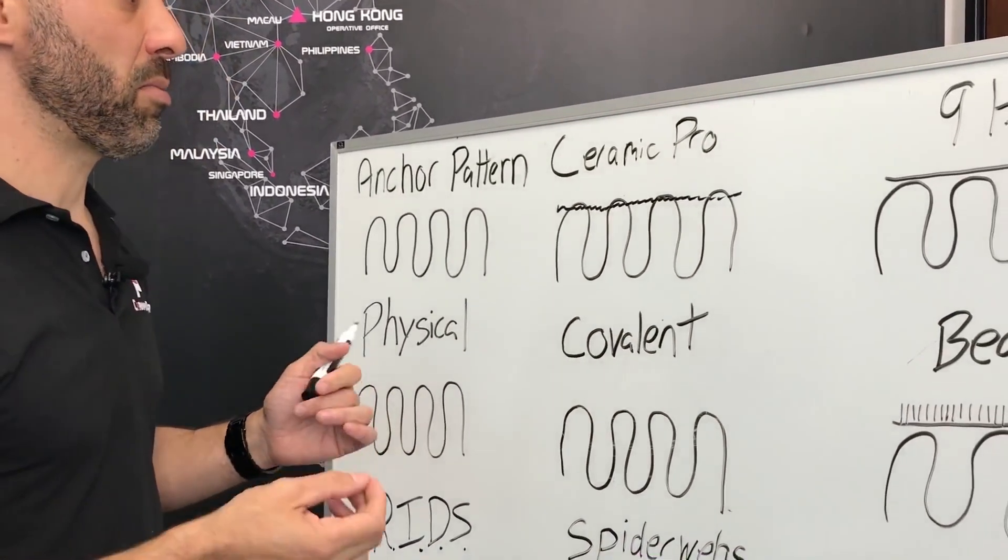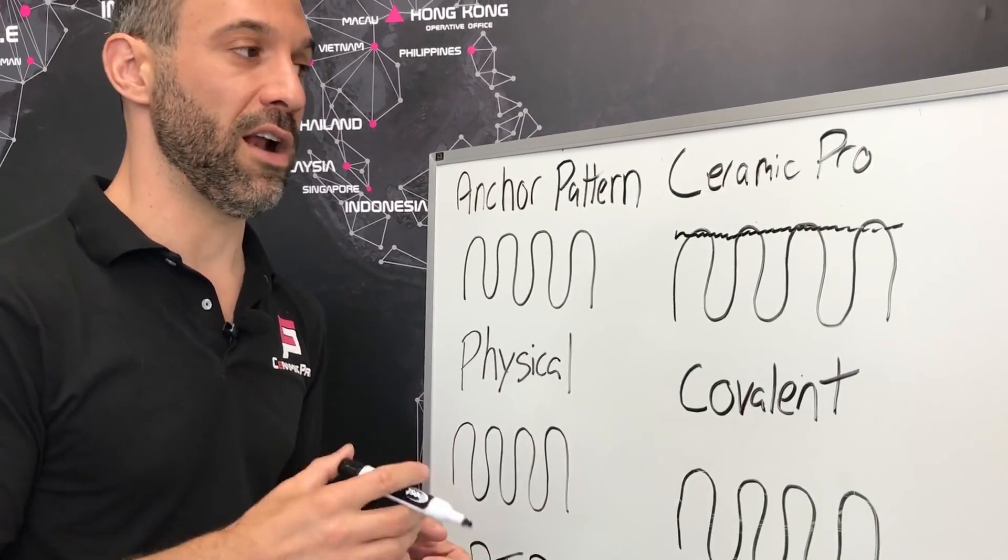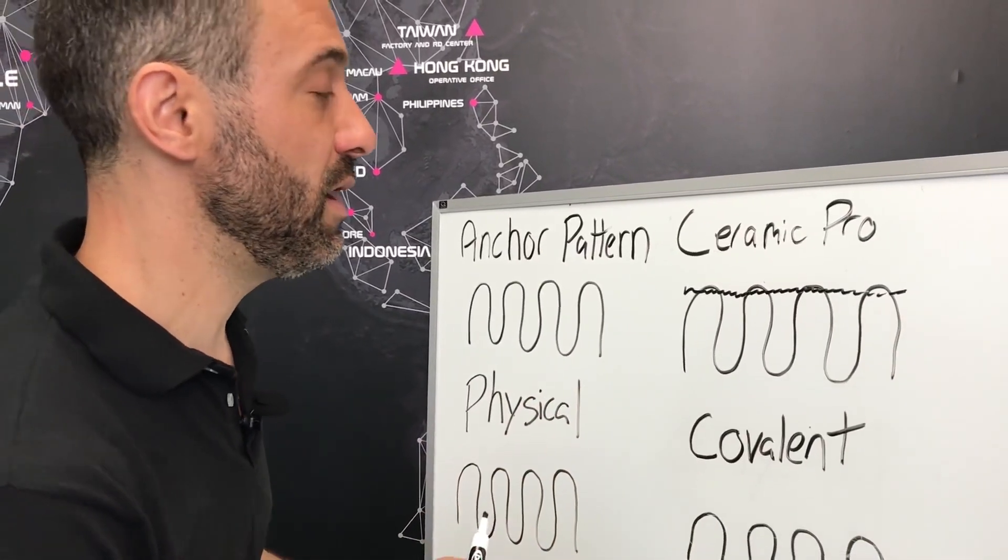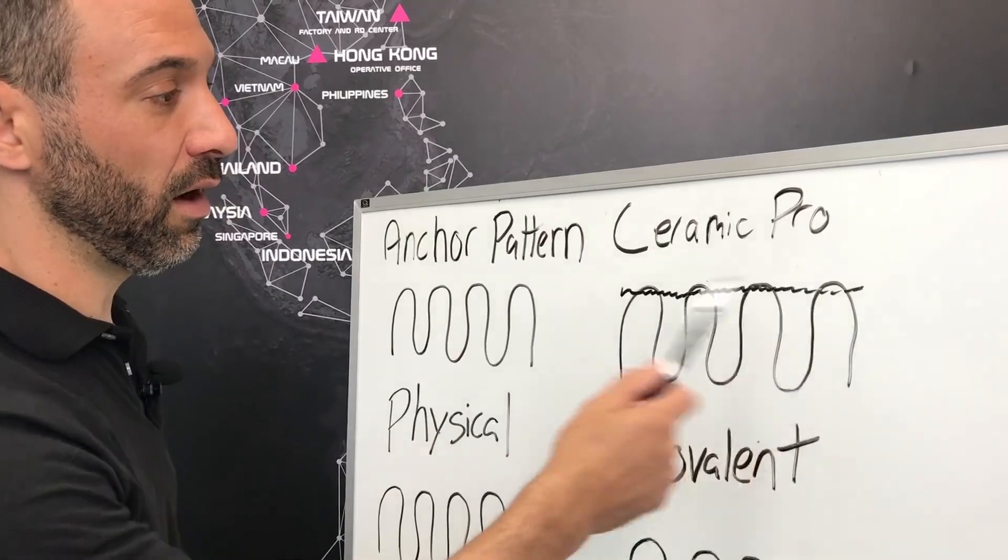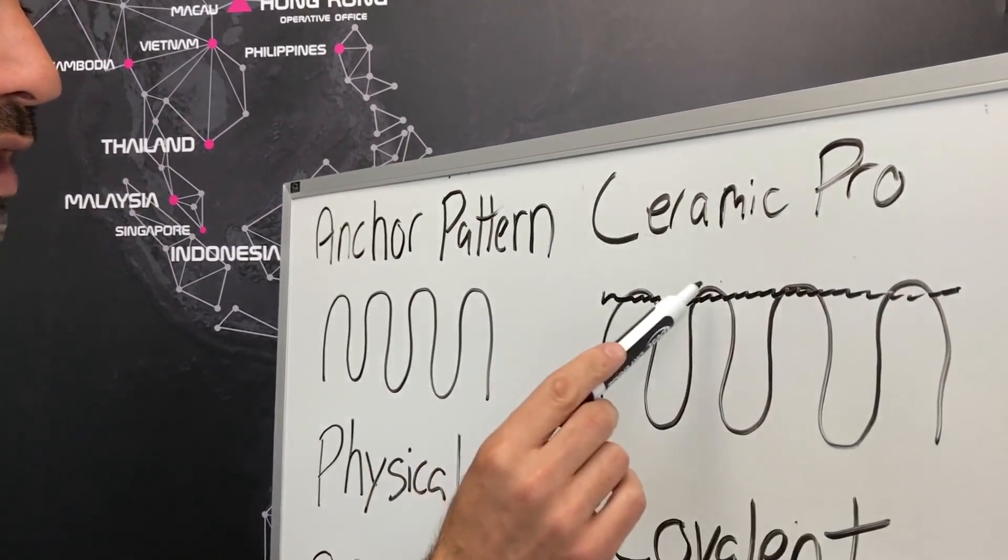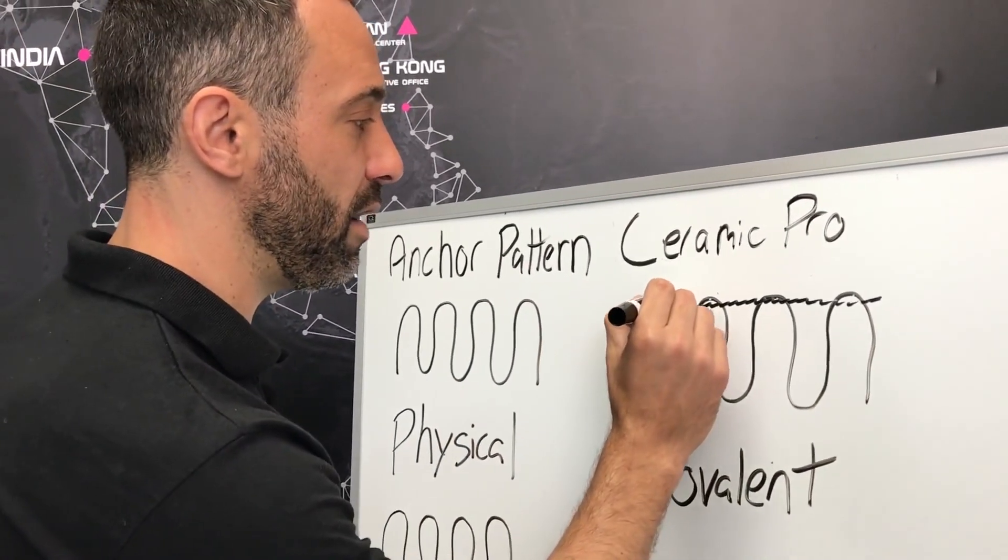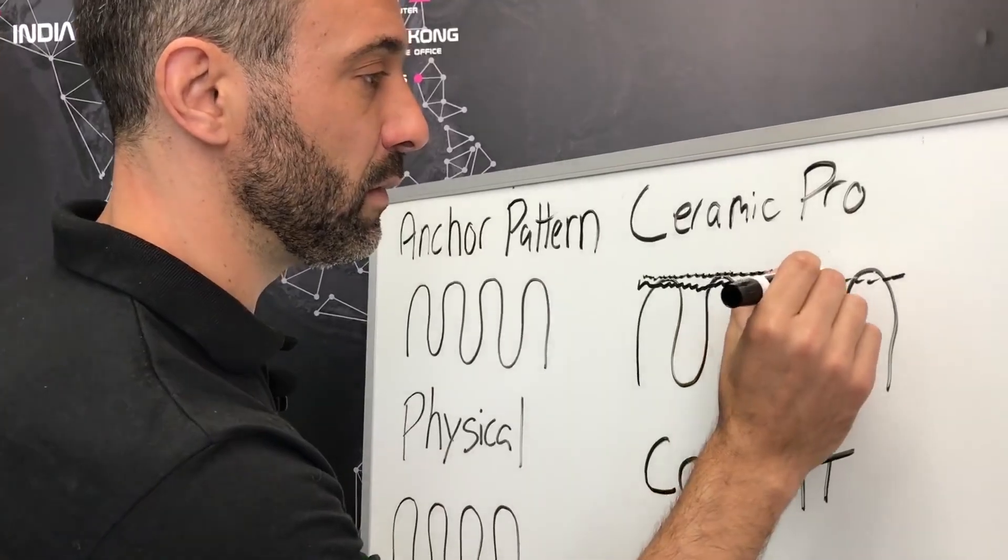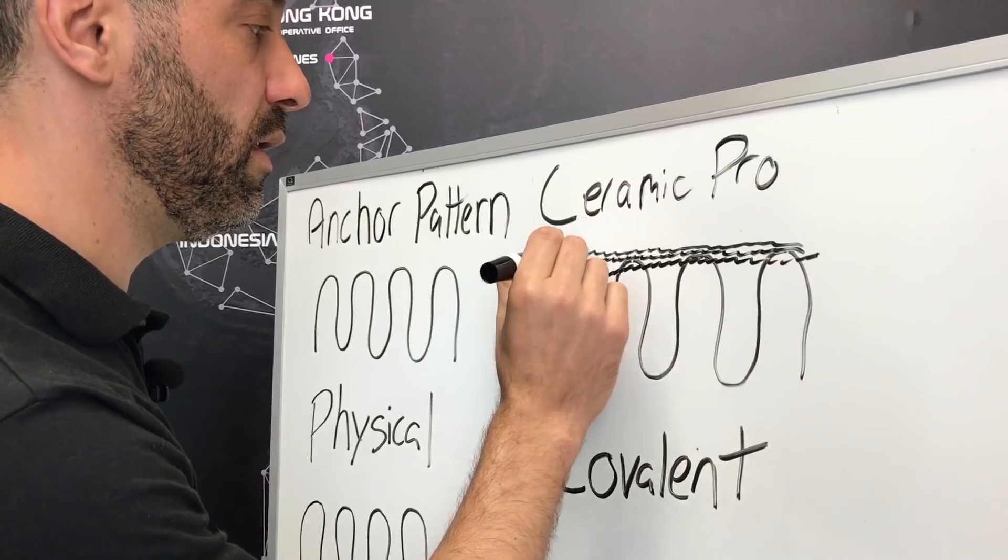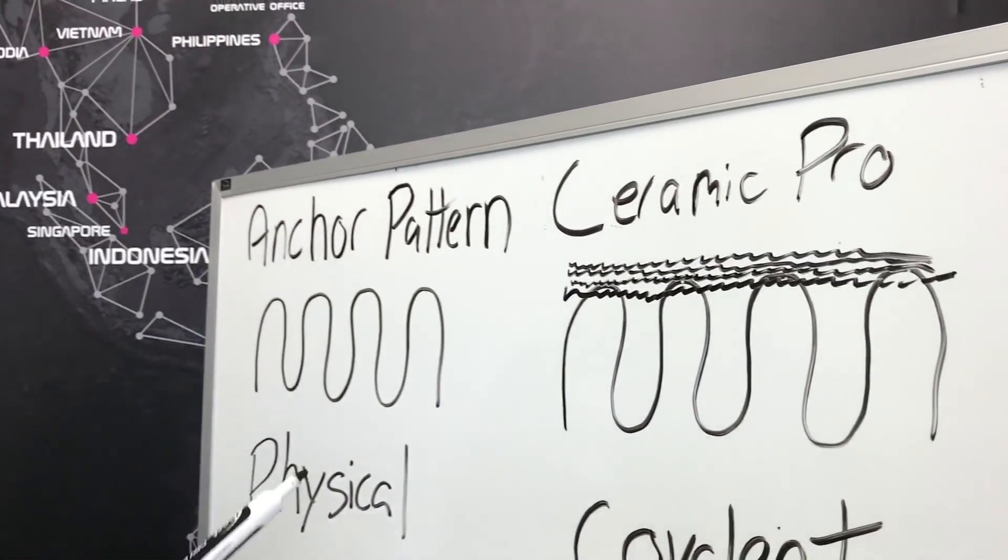One of the other things that makes Ceramic Pro so unique and so special is it was designed from the beginning to be a multi-layerable coating. So what does that mean to you the consumer and to your vehicle? As you can see here, when Ceramic Pro is applied it fills the majority of the pores but you do have some peaks that remain above. So by adding multiple layers, you're able to achieve a brand new top substrate that's more visually appealing. It's also slicker and more hard.